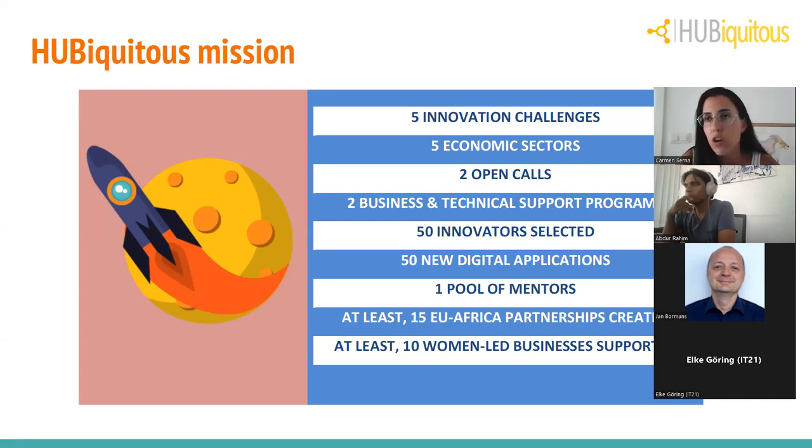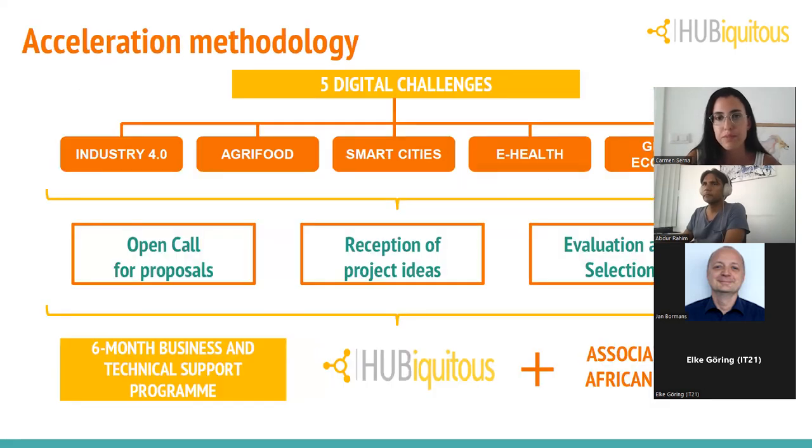And then also in the second open call, especially, we want to support and boost European and Africa partnerships. So we will encourage applicants to submit joint applications between Africa startups and European startups. So we will develop a specific program to support applicants to find European partners to submit a proposal, but this is for the next open call. And we also encourage in this accelerator program the participation of women-led businesses. Okay, so we want female applicants to be part of the program and to have a representation here.